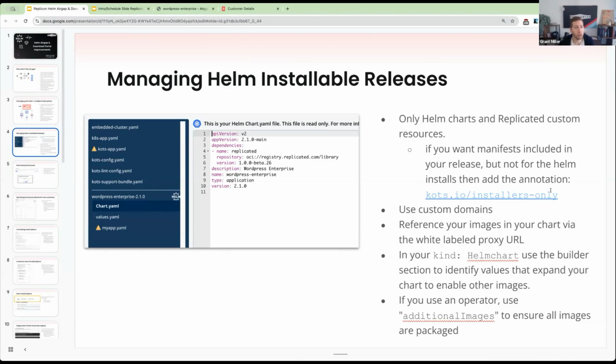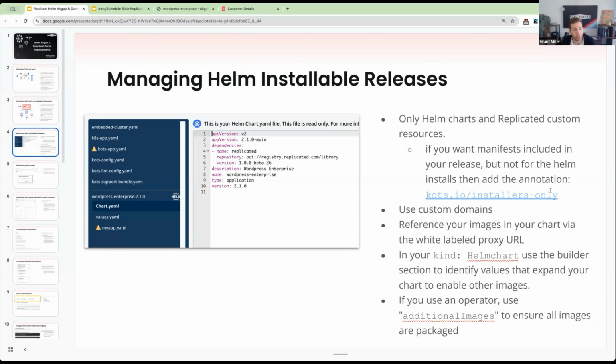Additionally, we really recommend that you use our custom domains, right? It's a feature that we added in Replicated maybe a year or two ago. It allows you to specify your yourdomain.com and then have subdomains associated with us. So it could be images dot or enterprise dot or a handful of different custom domains that really white label those URLs that we provide. This is stuff like, instead of using proxy.replicated.com, you can use images.yourdomain.com.